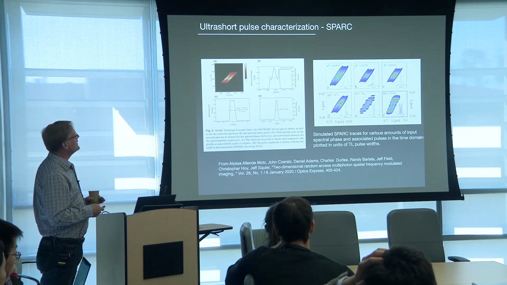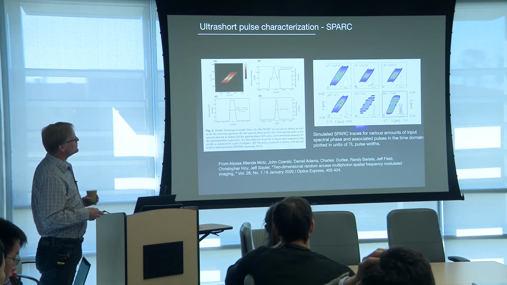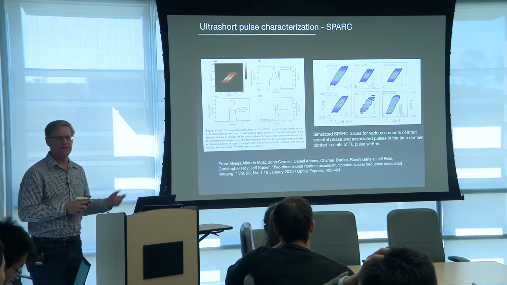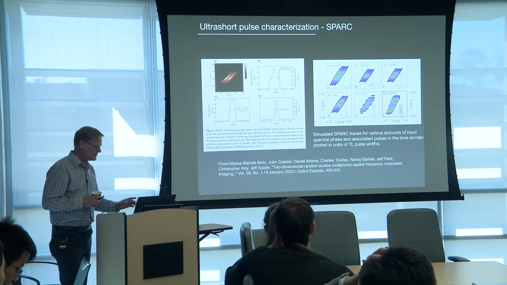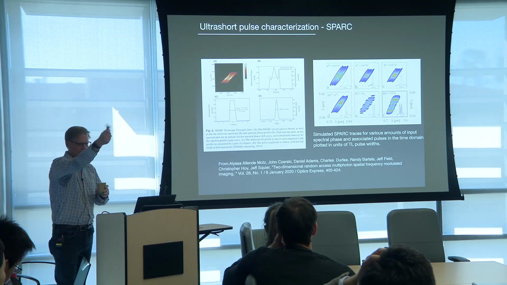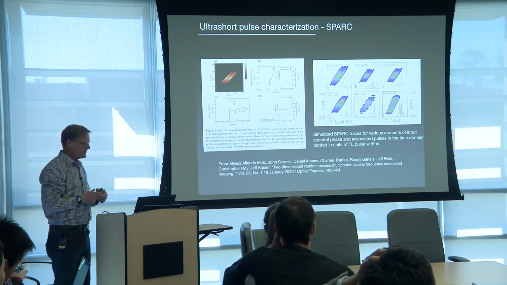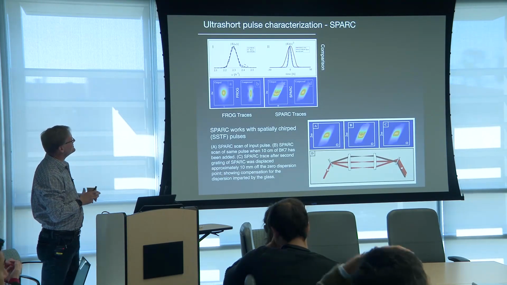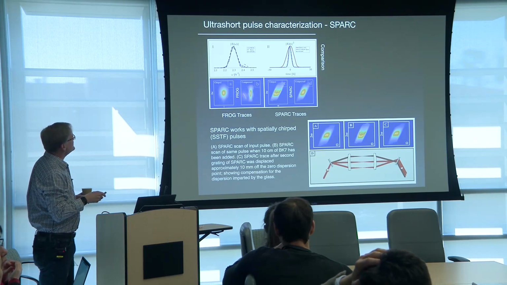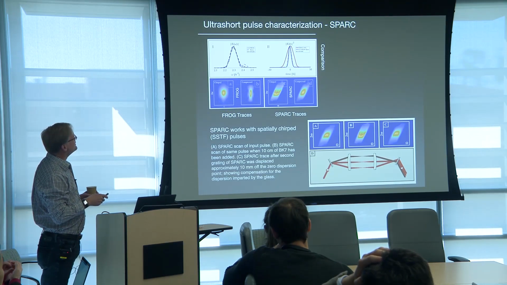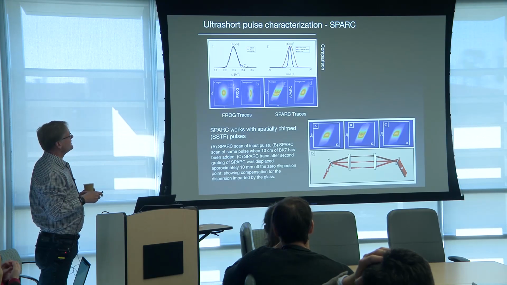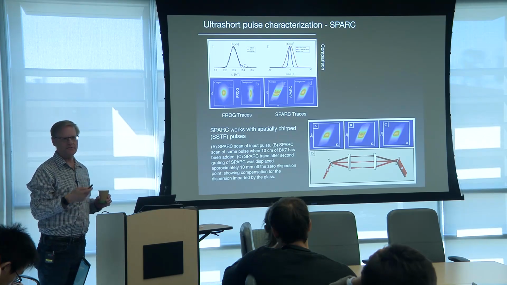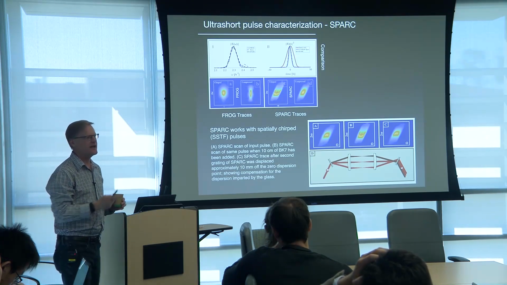There's something wrong. And now here's just an example of the traces where we've put all kinds of pulse shapes through it. So you can really see how these traces change. And as I go along, I'll show you a little bit more about how we can embed this into the system. And again, for me, FROG's the gold standard, so I always like to compare everything to FROG. What these tell you is that we can retrieve a pulse from FROG, retrieve a pulse from SPARK, and they just lay right on top of one another.